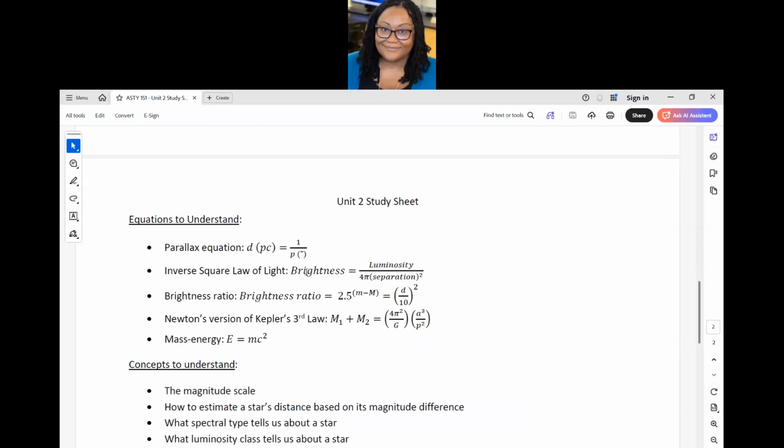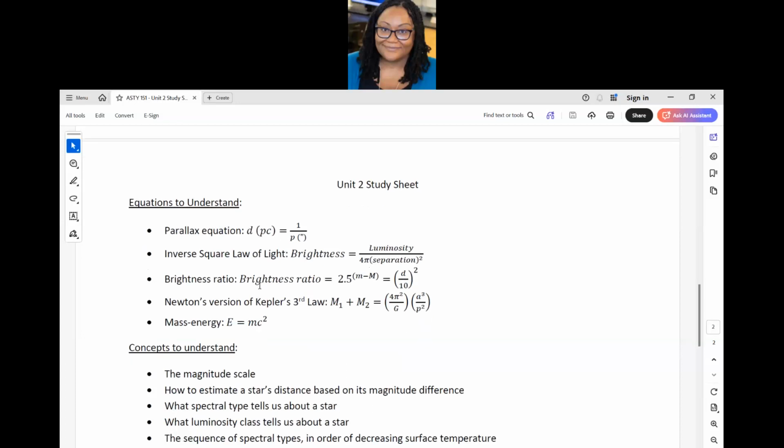Next, we've got the inverse square law of light. This showed up in lab number 5, and when we were talking about using magnitude comparisons to determine the distance to an object. The luminosity of an object is something that we can link to its internal processes, so the rate at which it releases energy, but its brightness is something that depends on our position with respect to that object. So as the separation gets larger, any object is going to look less bright to us. And because that separation is squared here, when we are calculating the distance to an object using magnitude comparisons, there's a step where we have to undo that square by taking a square root.